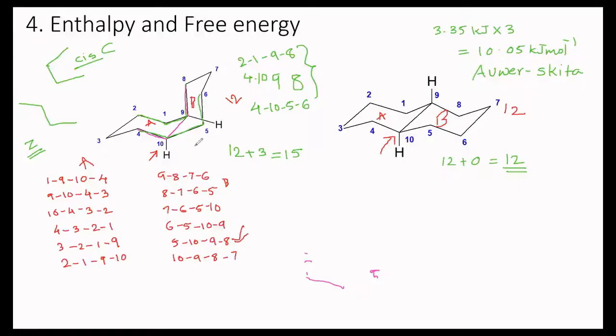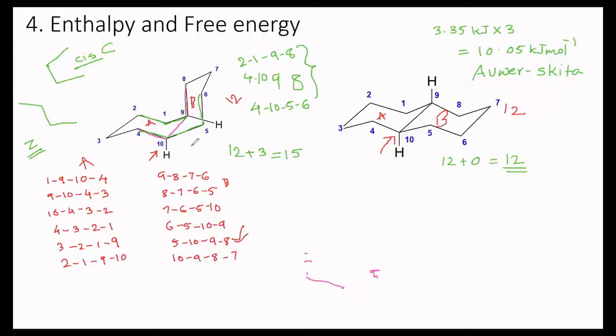If I look at this cis form and if I look at the trans form, दोनों भी hydrocarbons हैं, तो दोनों भी नॉन पोलर हैं, दोनों के बीच में पोलैरिटी का कोई डिफरेंस नहीं है. So they don't have appreciable any difference in the dipole moment. The one with the highest enthalpy will have the higher boiling point, higher density, and higher refractive index. Again, I'm repeating. According to the Avasquita rule, the two molecules which don't have difference in the dipole moment. Right now we can see they don't have difference in the dipole moment because both of them are hydrocarbons. Both of these molecules are non-polar in nature.